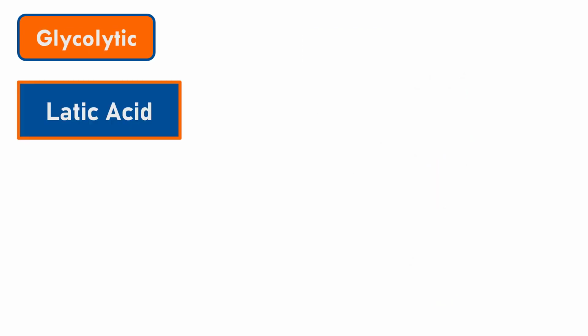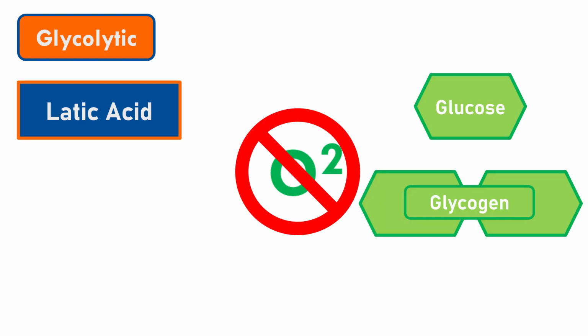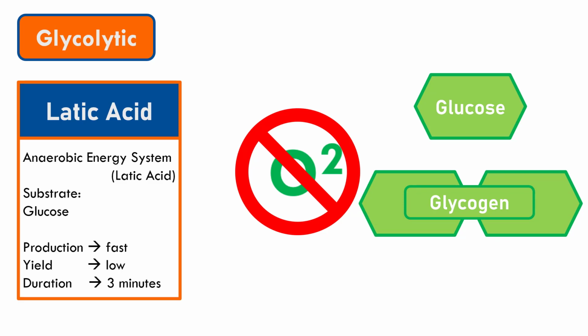Your next energy system is the glycolytic system, sometimes referred to as the lactic acid system. This is also anaerobic, and this is your sugar metabolism using either glucose or glycogen. So this is basically the breakdown of carbohydrates. Doesn't matter if it's glycogen or glucose, same process. Glucose really is a transport form of sugar in the blood on the way to the tissue. So if you find carbohydrate and it's in the blood, it's going to be in the form of glucose. Glycogen is the stored form of it, and glycogen is only stored in 2 places, the muscle or the liver.